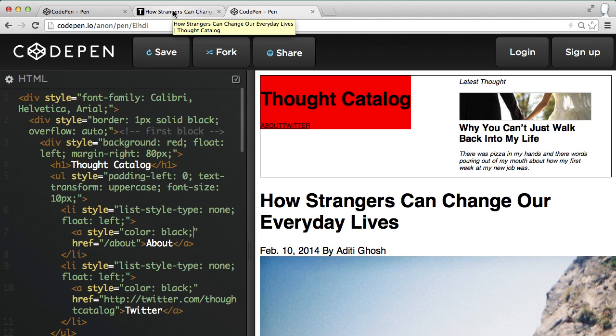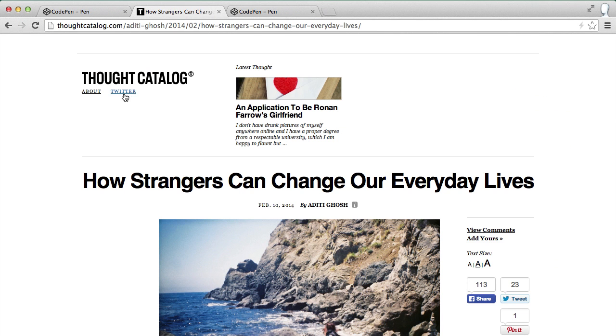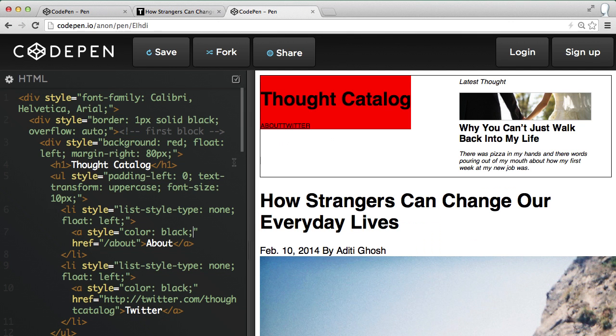So right now it looks like one word, and that's because by default these elements don't have any margin or padding. And you'll also kind of notice here, I think the text is a little closer together. So to make the text closer together, getting out my cheat sheet, we'll use letter spacing.